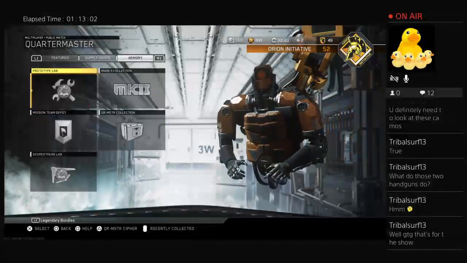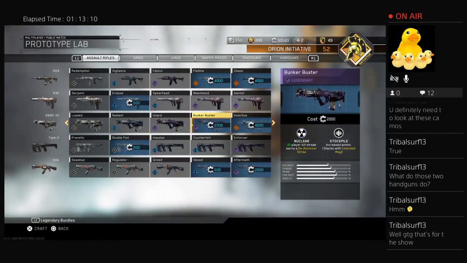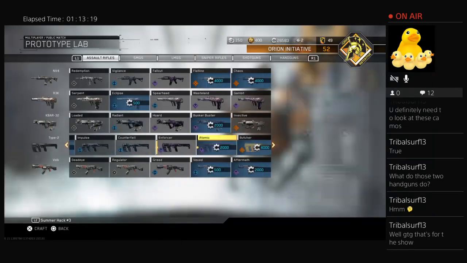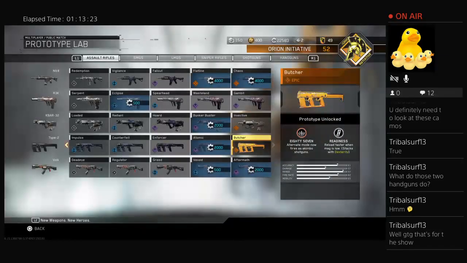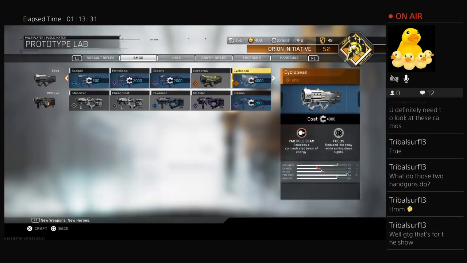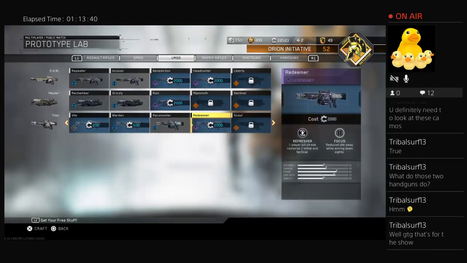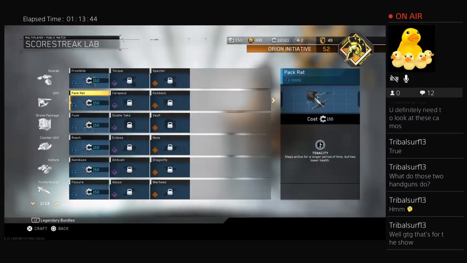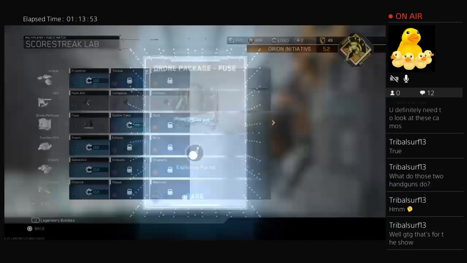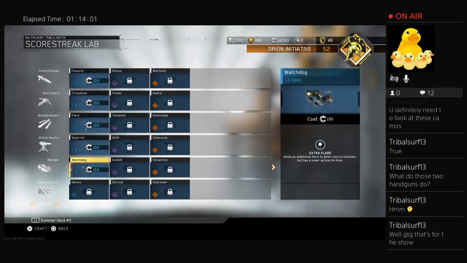Now to the quartermaster to burn all my salvage. I'm hanging in there. 4,000? Jesus. I don't need to buy the bunker buster because I have the one that I got from the holiday. This one. I'm gonna buy myself some score streaks. Only buying the score streaks that I actually used in game.